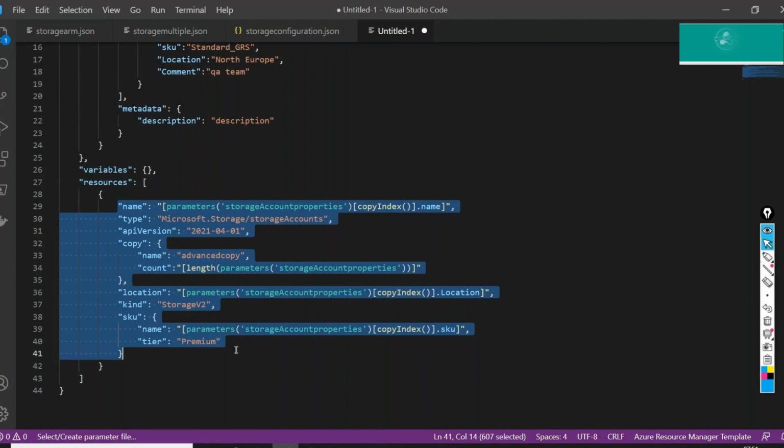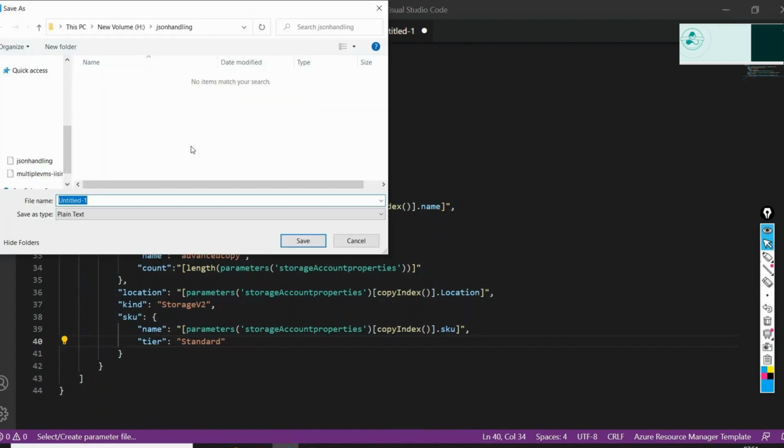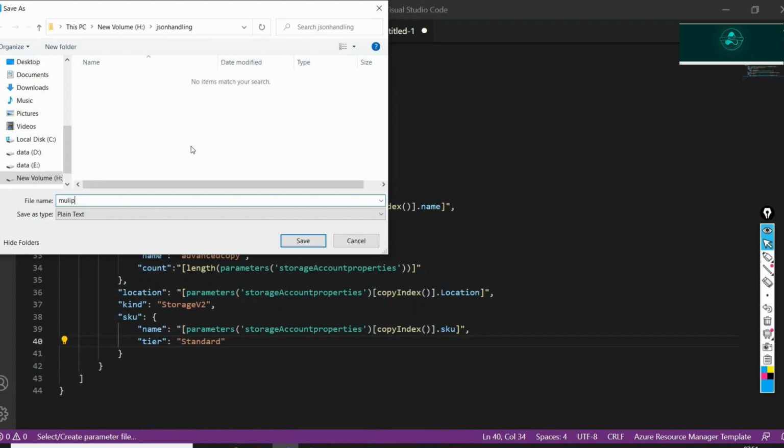Okay, got it. So finally, I'll say the tier is standard here because I don't want to create a premium. I'll say save, and I'll call this multiple storages advanced.json.